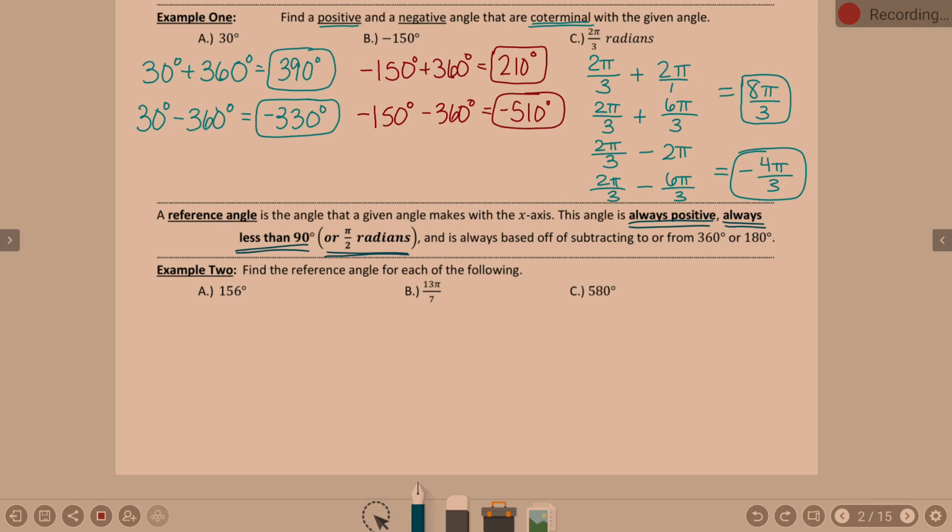Okay, reference angles are a huge thing. We use them a lot because our reference angles often take us back to 30, 45, and 60, which are the 3 values in our trig chart over there. That's why reference angles are so important. It's based off of how far it is from the x-axis. So, let me draw a picture here. Find the reference angle for each of the following. There's just one right answer. This isn't like coterminal where there are multiple answers. There's just one. First of all, your brain has to work to know where 156 degrees is.